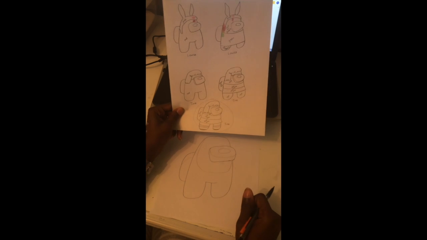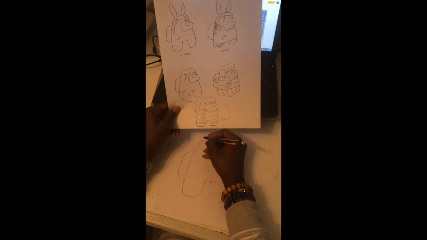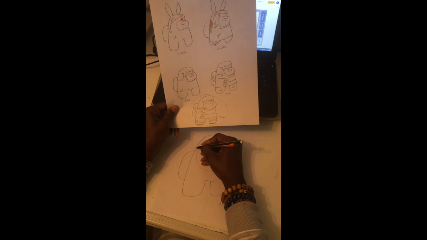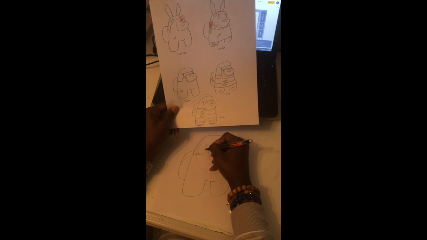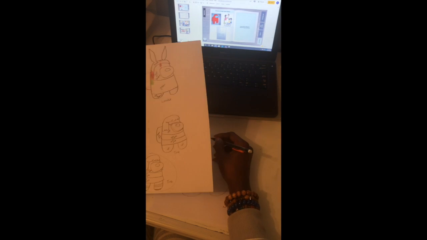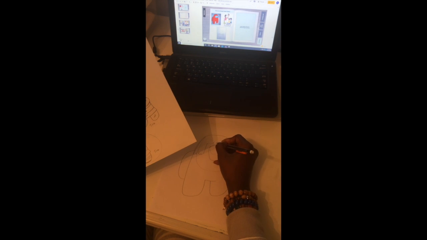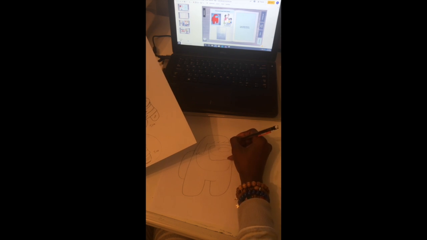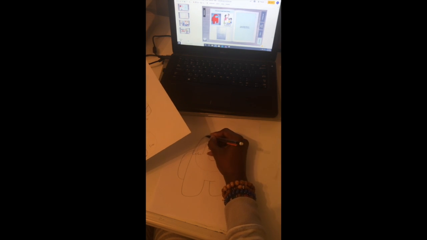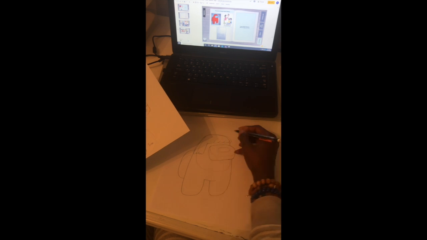Now I'm going to look at my crossover character and I'm going to transfer it over to my Among Us character, making sure my lines are nice and neat and that my characteristics make sense. Because this is my final project.